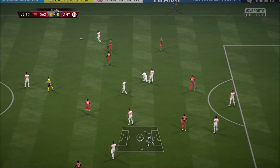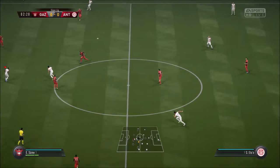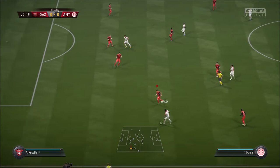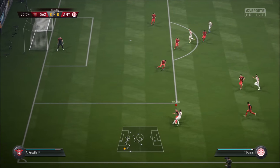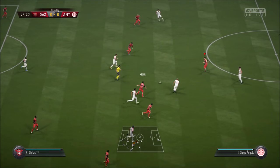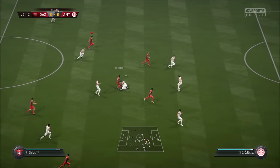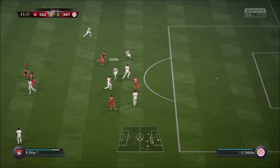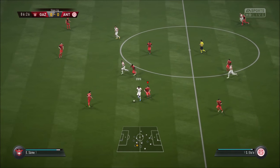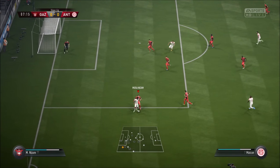The referee giving the player the benefit of the doubt about that, but he's given the free kick. Sandro into the attacking third. That's great defending there, stopping that attack. Gilas. Well, that looked dangerous until he made the interception. Samuel Eto'o on the attack here, and he could get away here.